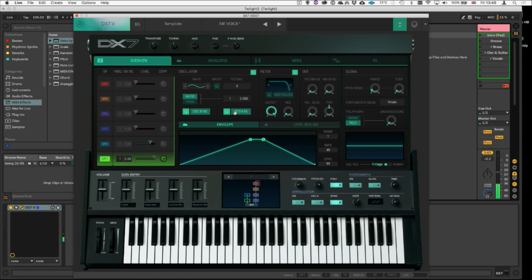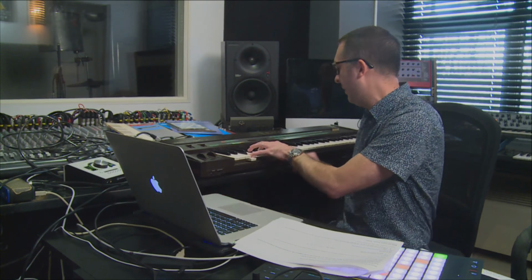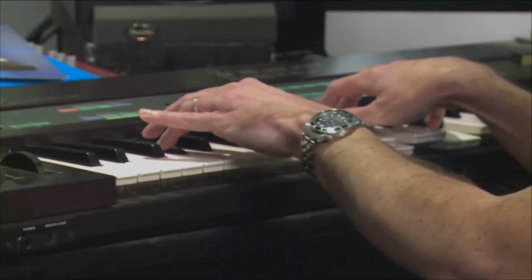Now where it gets interesting is you can actually change the frequency of this, and this is what is going to be actually affecting the waveform. So there is our sort of classic FM sound. So it sounds a bit kind of atonal at the moment, but let's just bring it down. So it's already quite usable.